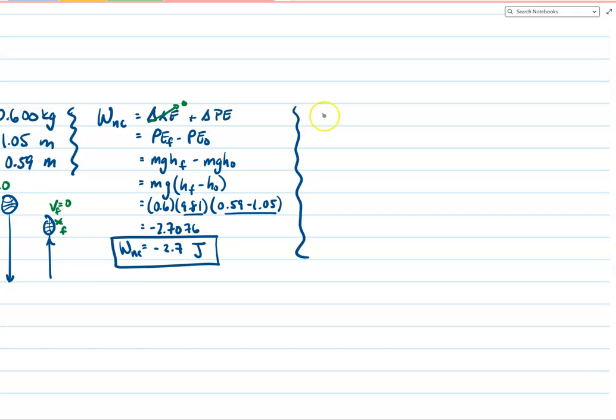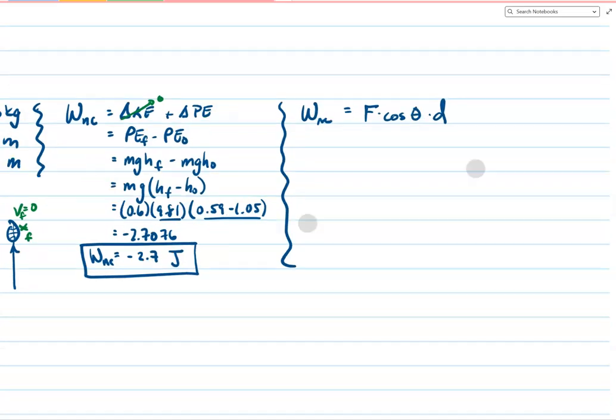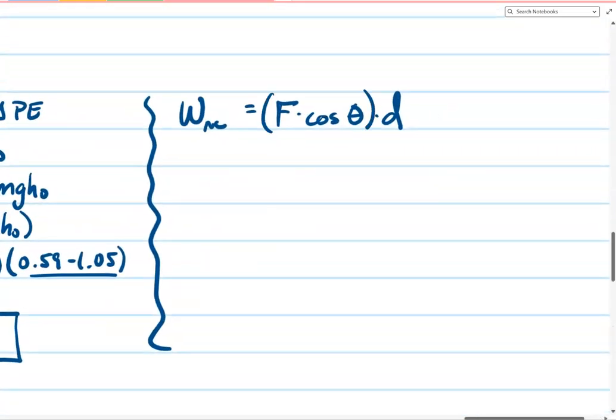system? Well, it's going to be helpful to recognize that we already know how much work is being done. We know that this player has to put in 2.7 joules of work to make up for that loss of potential energy. And we'll also note with our old traditional definition that the work that's done by a pushing force, which we'll now call a non-conservative force, must be equal to force times cosine theta times d. That's the definition we've been using in class, where force in the direction of the push multiplied by the distance or the length that we were in contact with the object will give us the total amount of work that's computed.